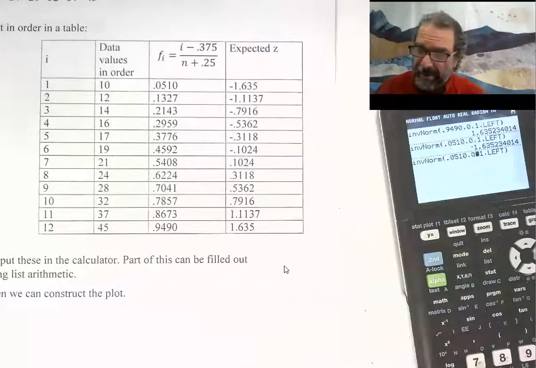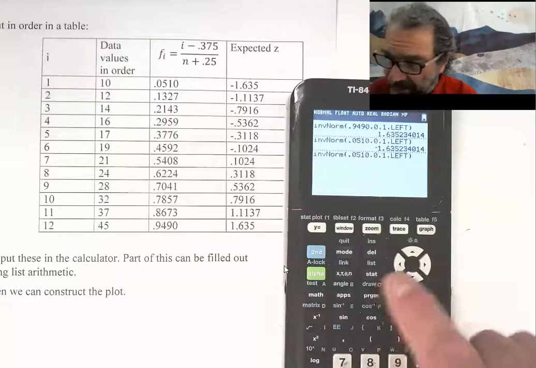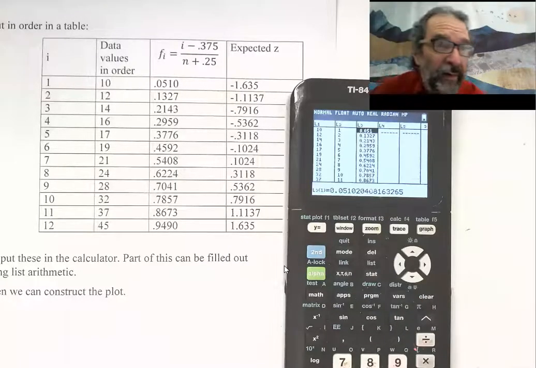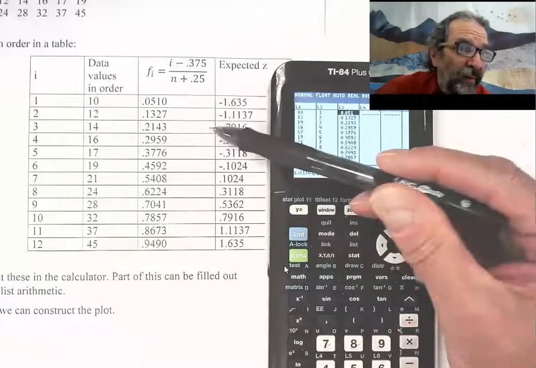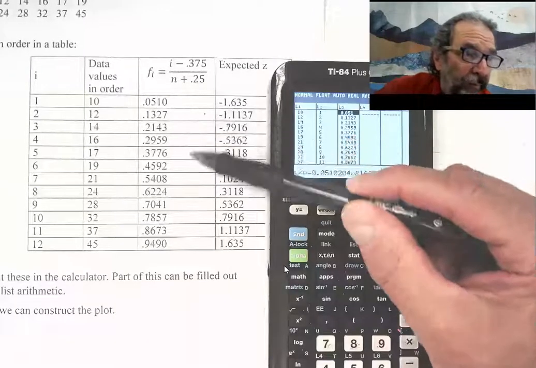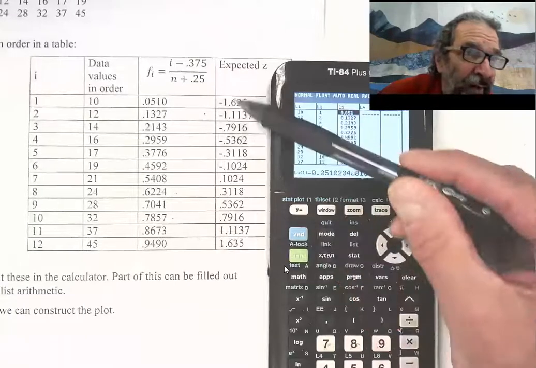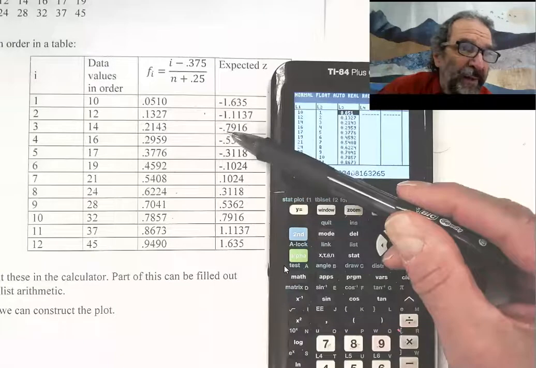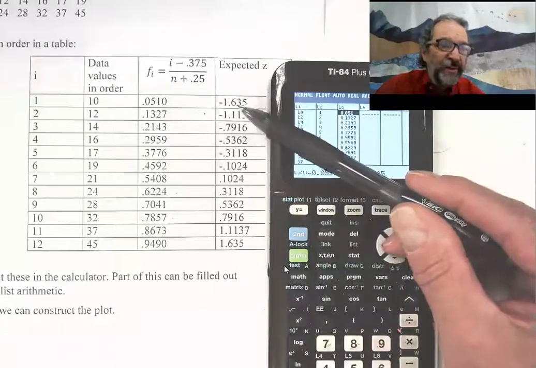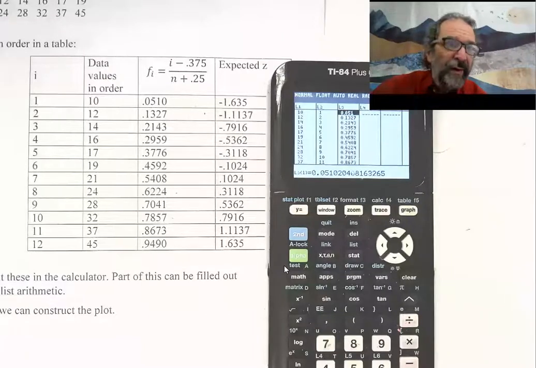So let's take a look at what's in the calculator right now. Stat edit. Okay, so what I've got in there is I've got all these values. There they are. And then what I have to put in there are these happen through list arithmetic. I tried using list arithmetic to make this happen, but since it has that paste feature, it's just not going to happen. So I'm forced to type these. So what I'm going to do is I'm going to stop recording and type them and come back.